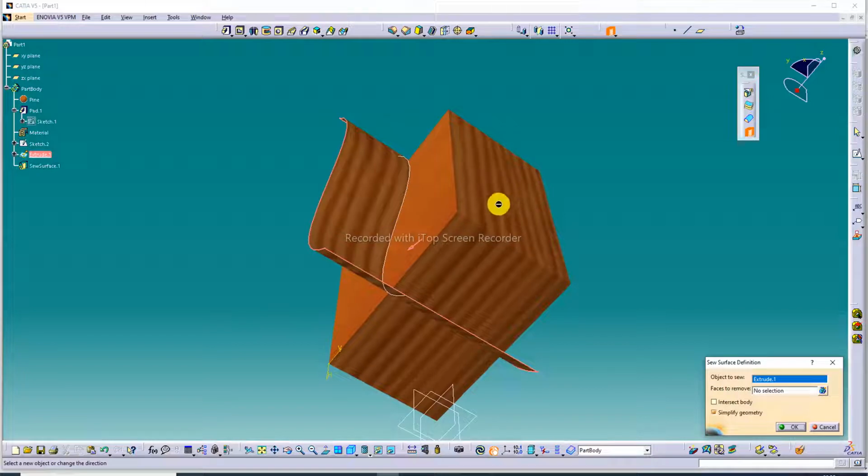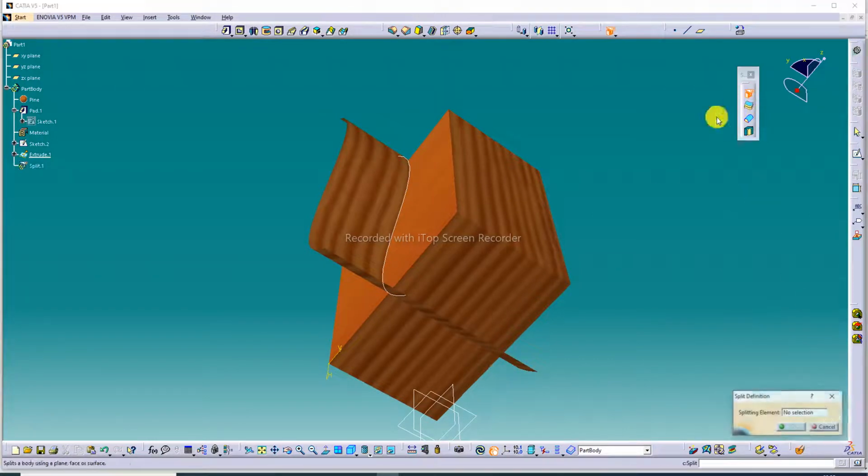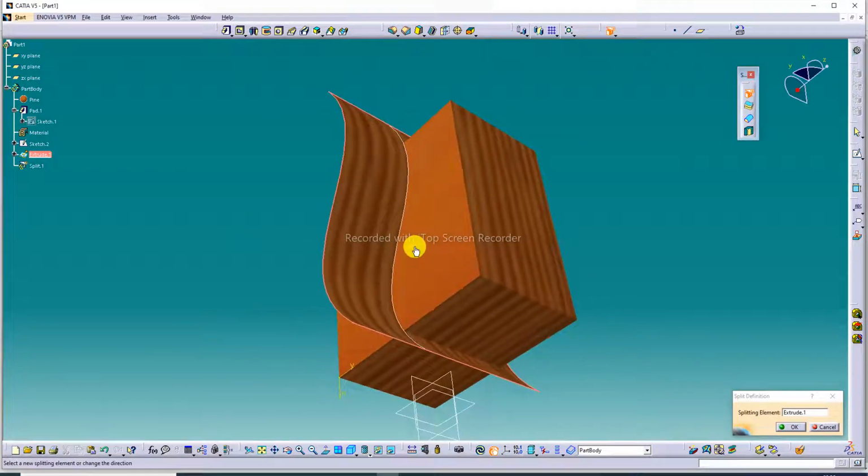This face is not clicked, but with Split, use the Split command, then select this face, and similarly with this face, the arrow downward means this face is removed here.